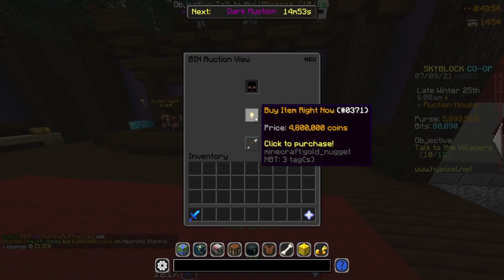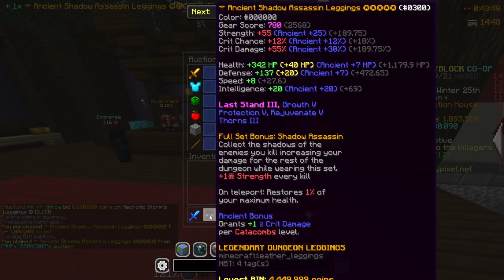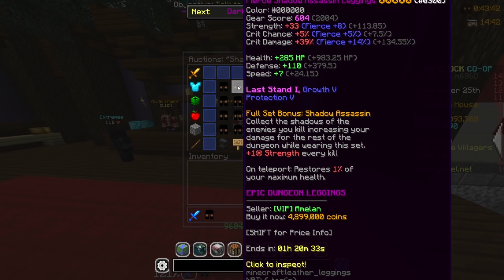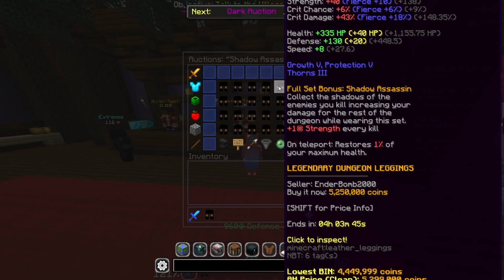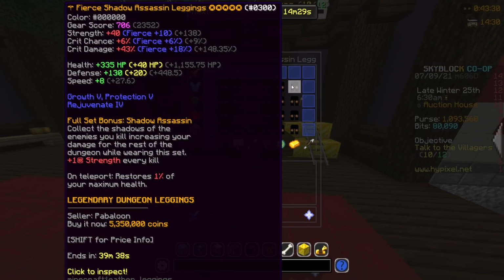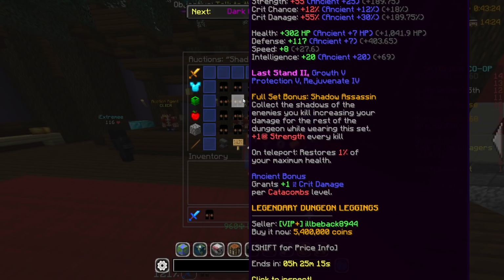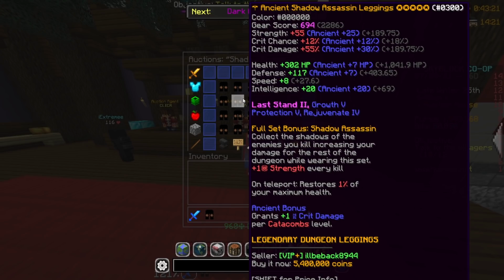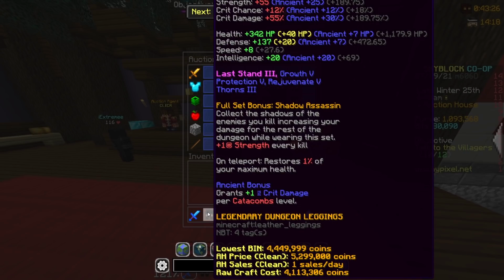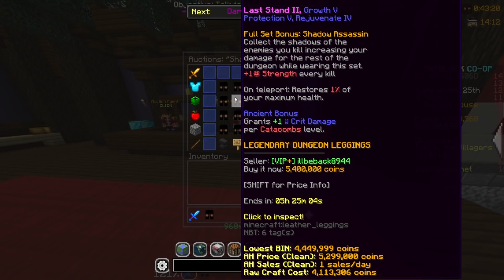I'm gonna buy this quickly before it maybe gets bought. But basically, this has Ancient, and it's 5-starred, and it's legendary, and Last Stand 3, which is all really expensive. So you can see that the cheapest 5-star Livid Fragment now is 5.25 mil, so that's already some profit. But then if I look into getting one with Ancient that's 5-starred and Livid Fragged, that one would be this one, which is 5.4 mil. And if I undercut this guy who only has Last Stand 2, while this has Last Stand 3, I can probably get it to sell even faster. So that should be a good 600k profit if it does sell.